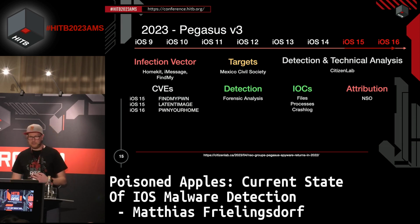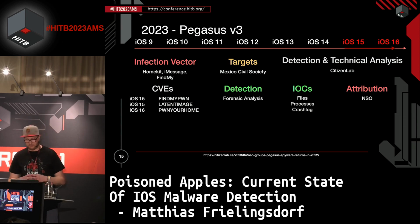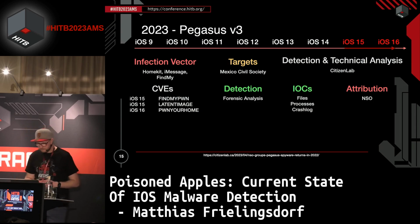The HomeKit one is actually quite interesting because it was the one for iOS 16 and lockdown mode, which is a mitigation from Apple for targeted persons, was actually able to find that there has been something going on. And they notified people that there is some person who's trying to connect to their home. And anyhow, after 16.1, this one stopped. So maybe the vulnerability was closed, or maybe Pegasus NSO figured out it might not be a good idea if people know that something is going on there. But it's like the first public proof that lockdown mode is actually also doing something against these kind of exploits, which I find quite nice.